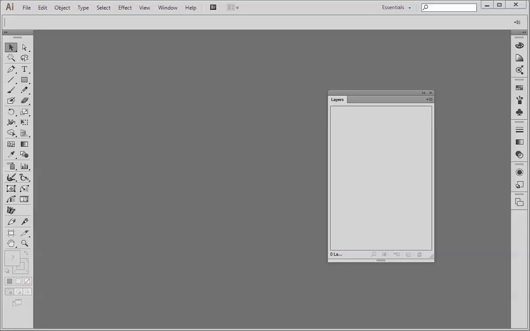Today I want to show you how you can edit anchor points in Adobe Illustrator. I'm using Adobe Illustrator CC and I have a number of extra tools here because I'm using the Astute Graphics plugins. So please don't let it bother you if you don't have a screen that looks just like mine.